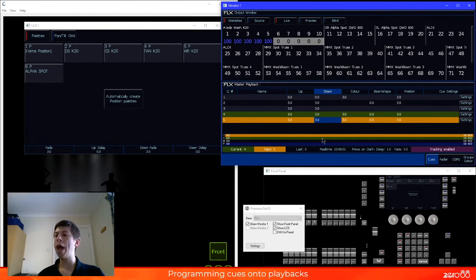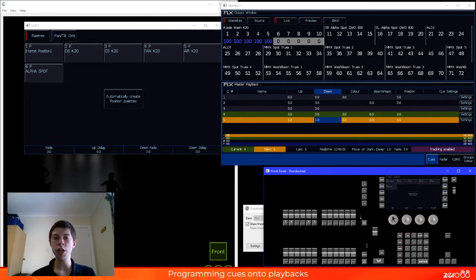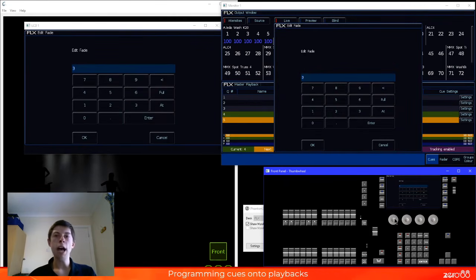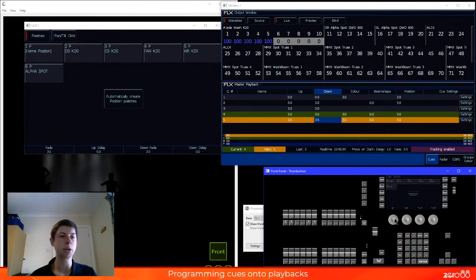Also worth mentioning, the first encoder wheel is simply labelled fade. So if I go in and adjust that first wheel, I'm adjusting the up and the down together, just to give us a nice crossfade. The lights that go up take the same amount of time as the lights that go down. On the fade encoders here, if you tap the middle encoder button, that will allow you to bring up an on-screen number pad. So I could go in there and say that I know this is, for example, going to be a 3.5 second fade.